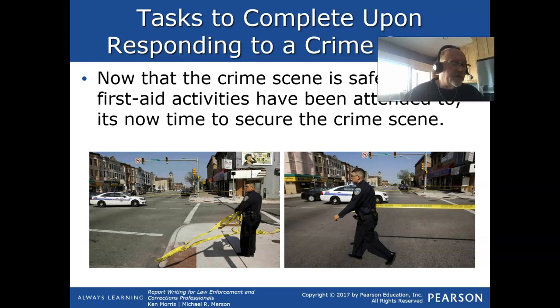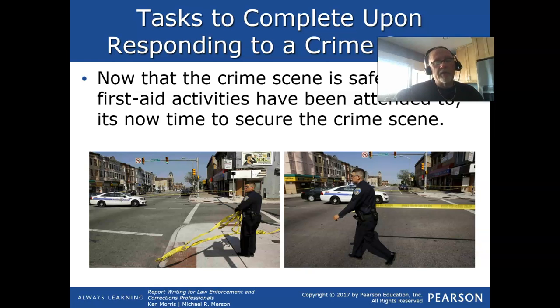And as mentioned previously, each crime scene is a little bit unique. It really is difficult to know the exact boundaries, if you will, of a crime scene. So the rule of thumb in marking off a crime scene is to always make it larger, and you can always pull that crime scene in. But if you make it too small, evidence that's outside of that crime scene, of course, now is compromised because it's been in that unsecured area.